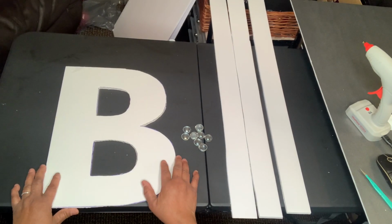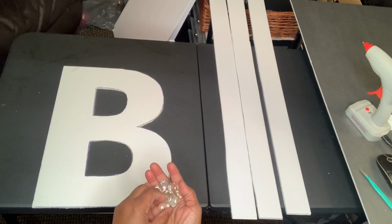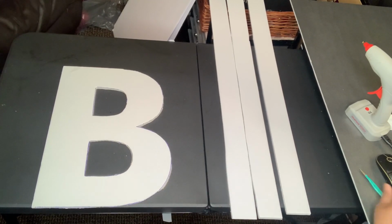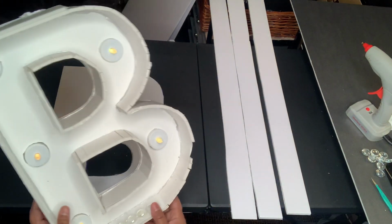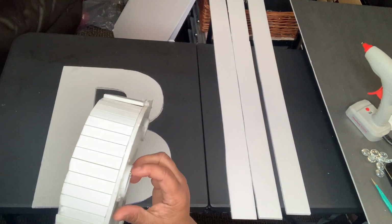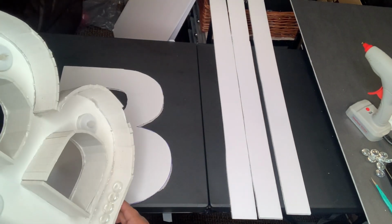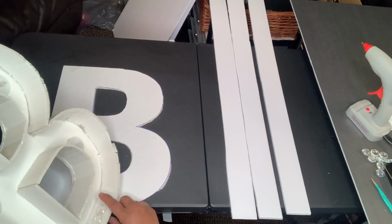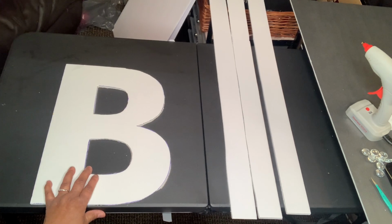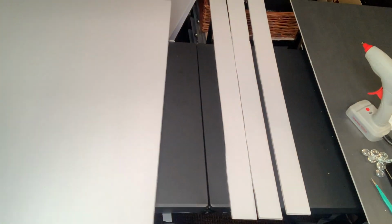So this is our platform for our lights. I have these little ice round things you get from the Dollar Tree. We're going to use this as weights to hold it up when the time comes for us to put the lights in. The weights will hold it up for us and make it stand up. But you can find other ways to make it stand up. I just like to put mine down here. It makes it heavy enough to put up. When I'm finished, I'll show you in the beginning and in the end what I did for Halloween.